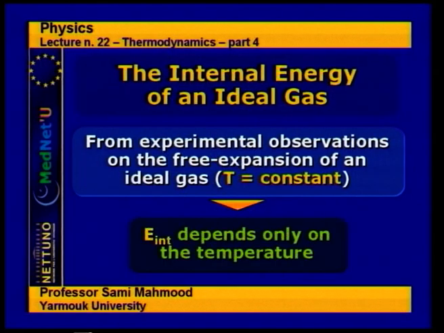So since it doesn't change and the temperature stays constant for the freely expanding gas, then we realize that those two state functions, the internal energy and the temperature, are correlated. And this statement is that the internal energy depends only on the temperature. The internal energy of an ideal gas is a function of temperature only.